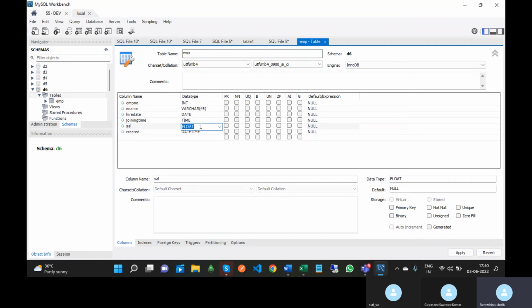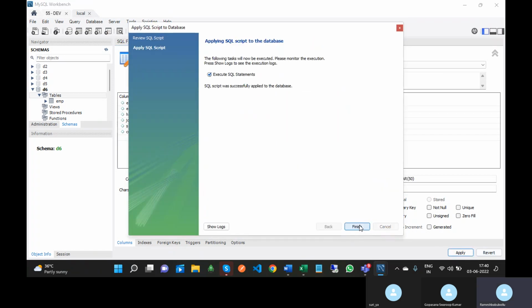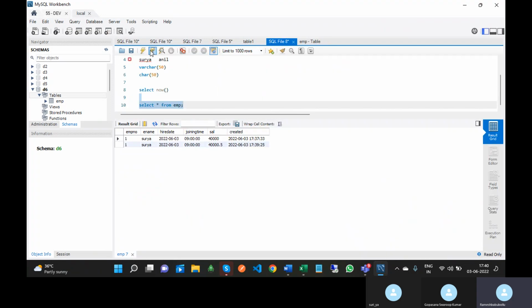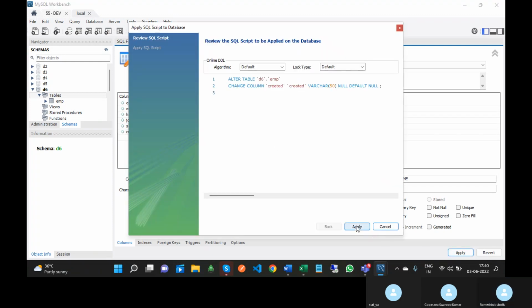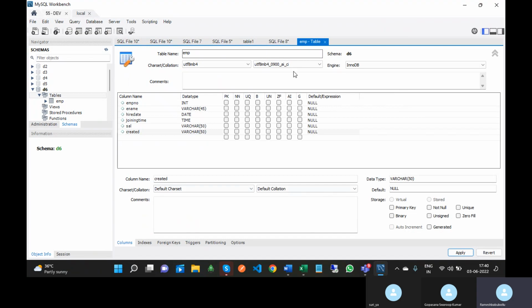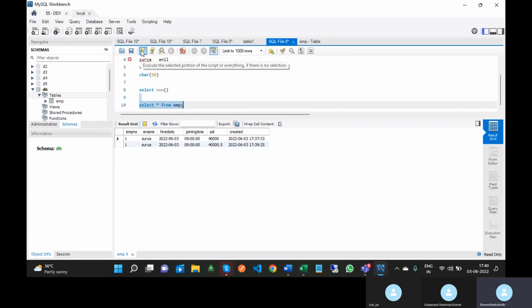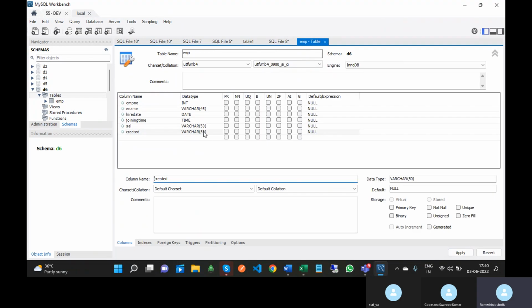And salary, see this. I am going to convert float into string, varchar of 50. See what will happen. Okay, it will accept. Now I am going to convert datetime into varchar. So it will also accept.